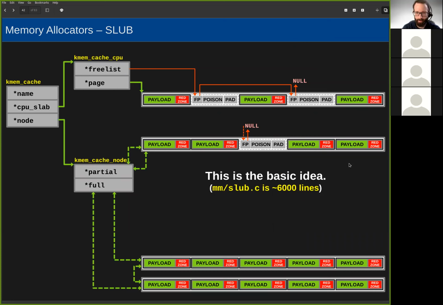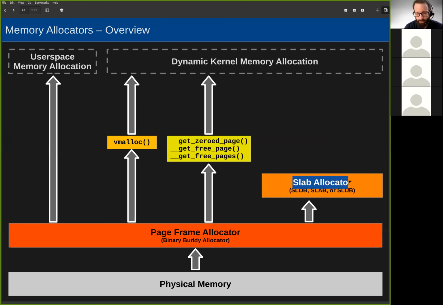We don't have to ask the binary buddy allocator for it. We don't have to allocate new slabs or anything like this. We just return this address. It's already allocated. It's being held in this slab cache. So these memory addresses for these structs are cached, right? They're already allocated. We just return their address and mark them as not being available, because somebody's already allocated it. Somebody's using it. Right, so this lives on top of the binary buddy allocator. This is the SLUB implementation, which is the common one now.